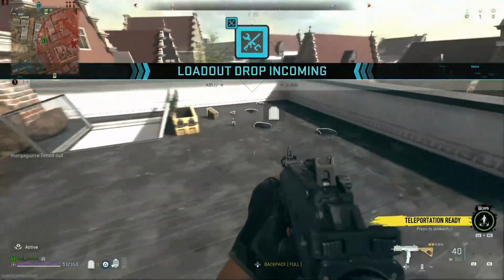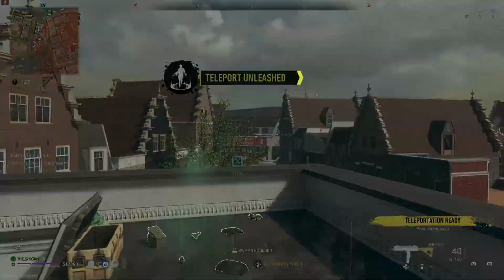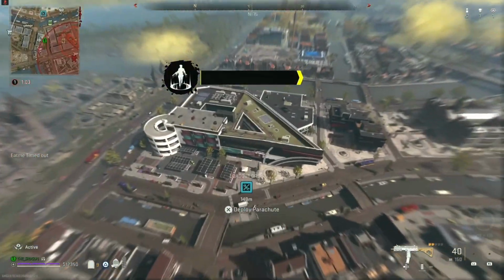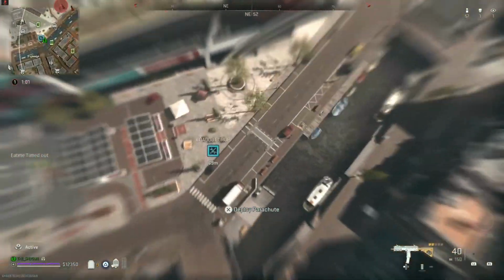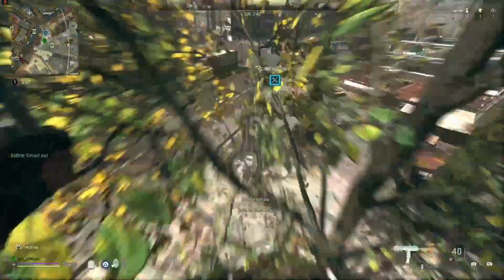What do I have? Teleportation? Loadout drop is all the way over there. I can teleport. Let's go. Oh, it's a one-time use. I just wasted it. Okay, it's fine. Yeah, we have our loadout now.